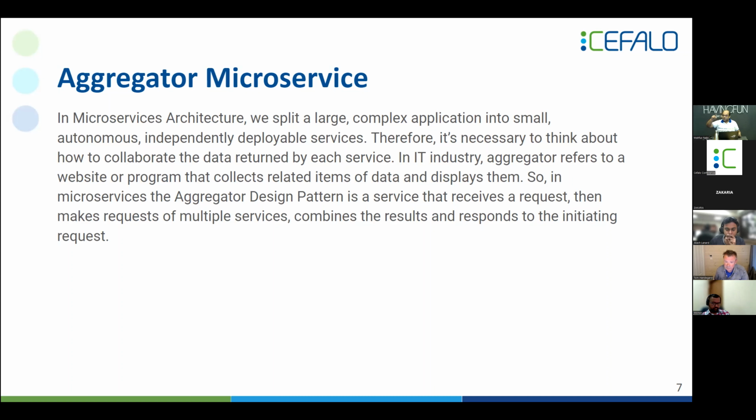Are we going to route the call to one microservice, and then that microservice is going to call the other? No, we don't want to do that, because microservice to microservice direct HTTP calls should be avoided in your system as much as you can.